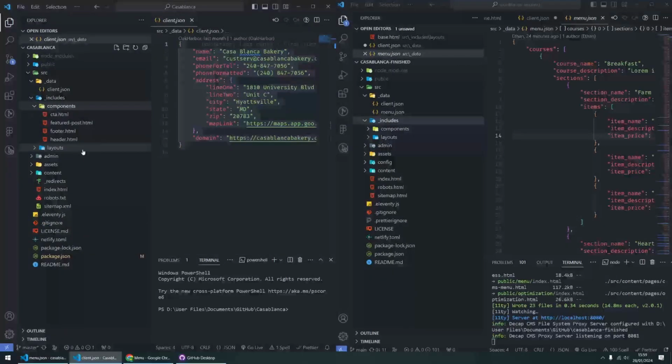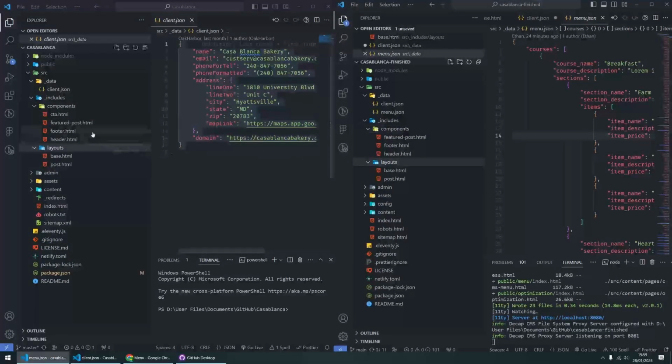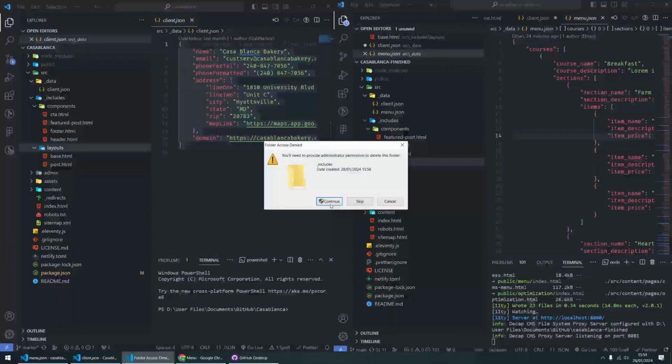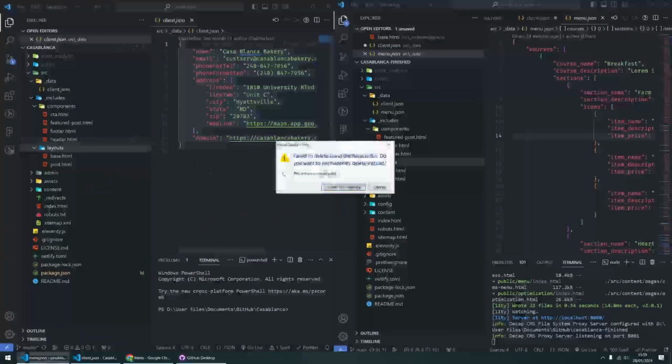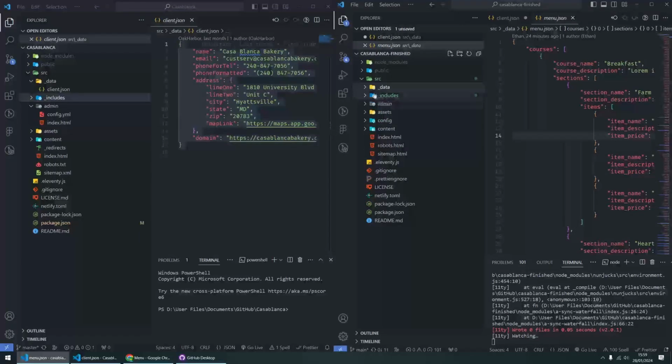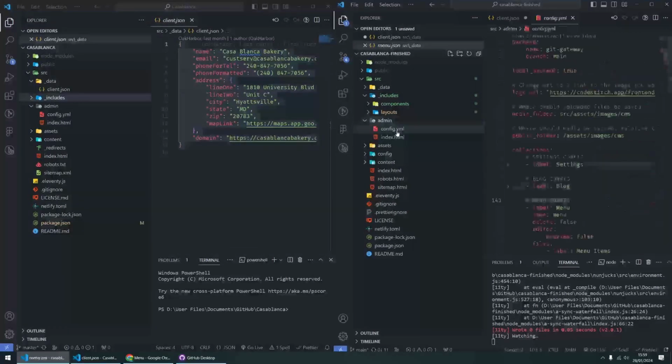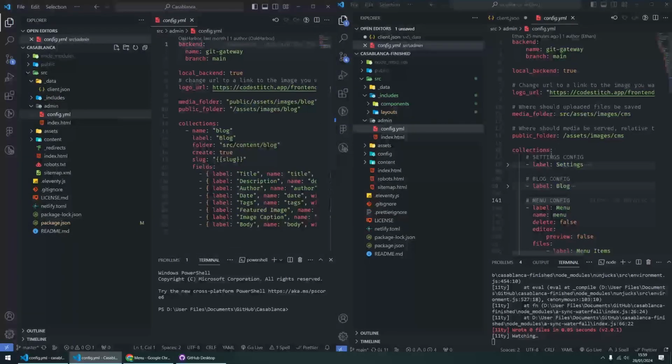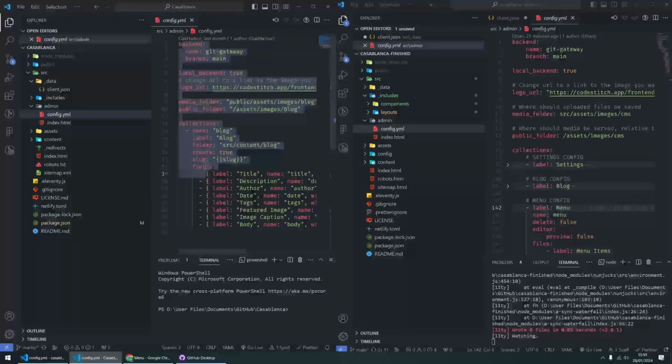The includes, this is going to have pretty much the same stuff, but just to be on the safe side, I am going to remove it from the advanced kit and paste over the includes from the static version of the kit, just so we can make sure the header and everything is identical to how it is on the static version of the site. The admin, we're actually going to keep the same because this has the menu config that we're going to be using to power the menu, make that controllable by the client. Of course, the intermediate kit only has the blog, so that's not really particularly useful to us.